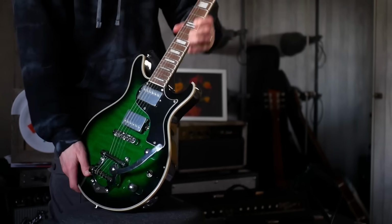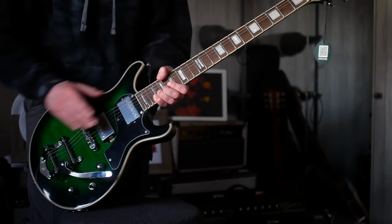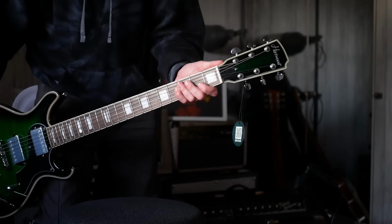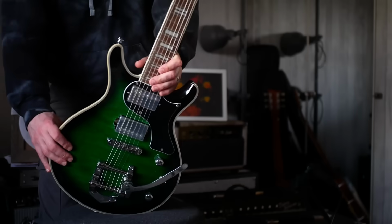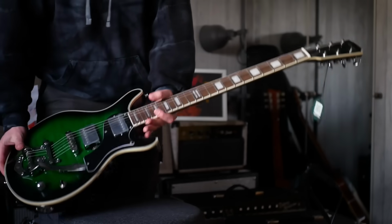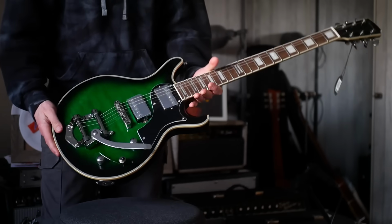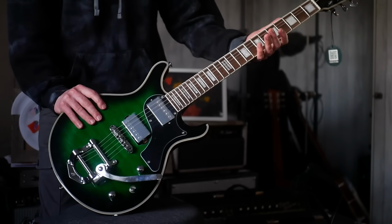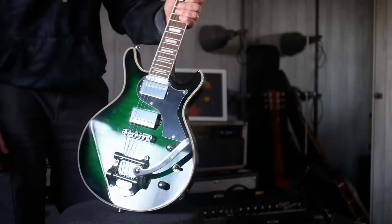Things that I might change about this particularly, I might put something on this fretboard to lubricate it a little bit more. This specific guitar, maybe the nut is not perfect, but again, it's totally fine. It's playing well, it's staying in tune. If you wanted to get it playing even better, you could take it to a tech, but it's out of the box playing totally well, staying in tune, and more importantly than anything is giving me a sound that's inspiring in some sort of way. So yeah, that's another guitar from Gear for Music.